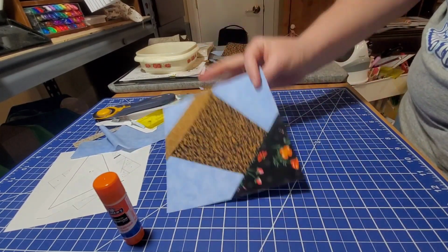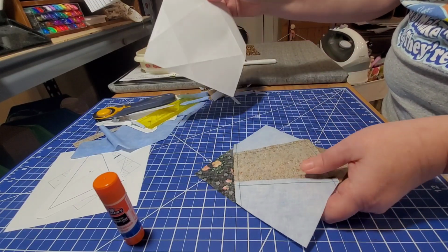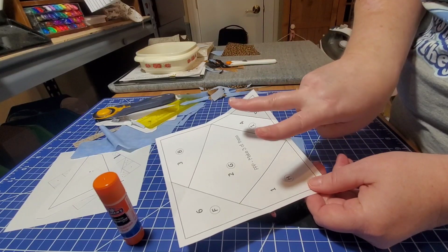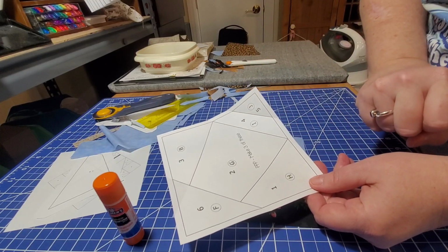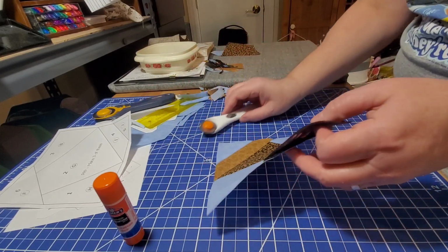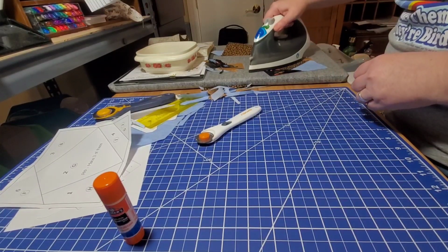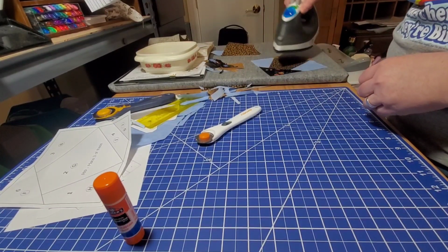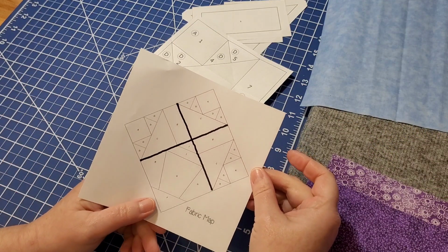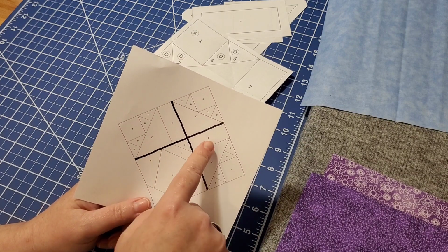And then once you have all the pieces, you're going to trim it right to that outside line. That's going to give you your 1/4 inch seam allowance. And because I used glue, you could just easily remove the fabric once you're done. You're making 2 more just like this. Now once I've removed it off of the paper, then I do like to go give it a good little press. I don't use any steam at this point, but I just do go give it a nice press.